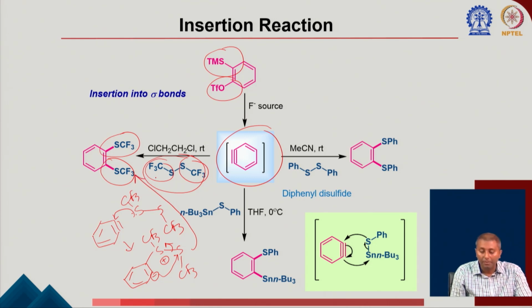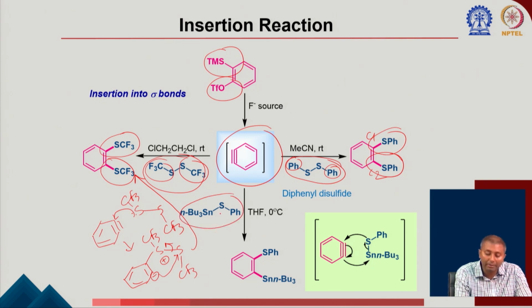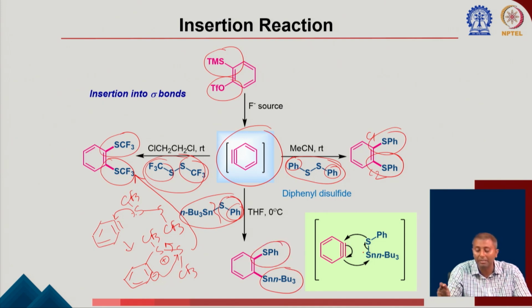Again if you have diphenyl disulfide, with 2 phenyl groups here, that can also make this particular product. It is going to insert SPh at these 2 carbons, so you have C1 and C2, both with SPh. Now if you have a scenario where you have tributyltin on one side and SPh on the other side, and the tin-sulfur bond is a weak bond, you can see the tributyltin and the SPh will be on these 2 carbons, through the cleavage of this bond, as you can see in the mechanism.